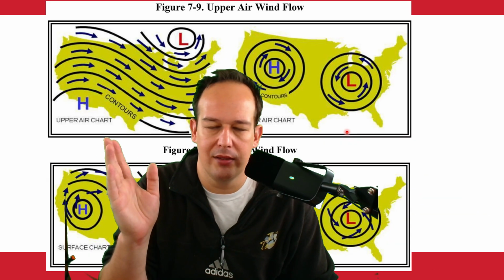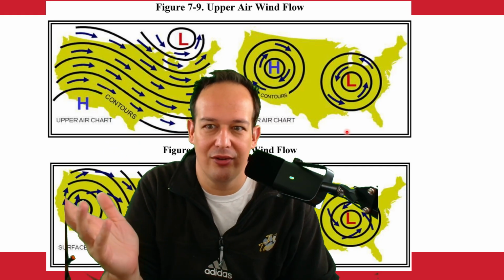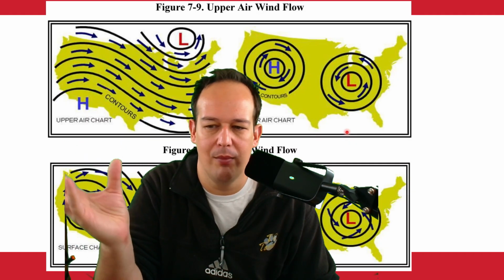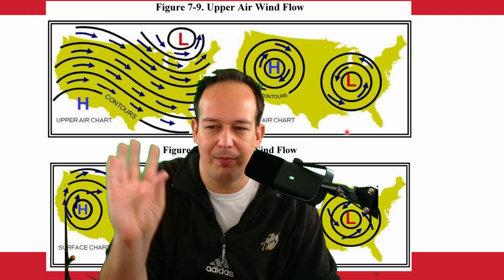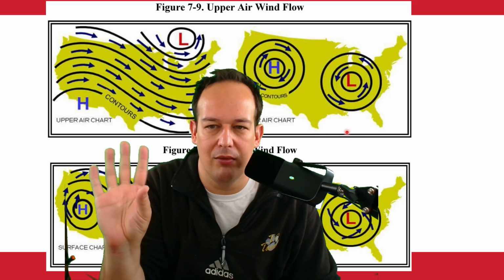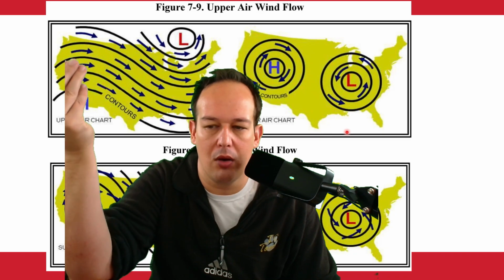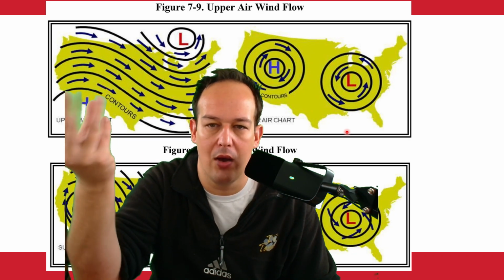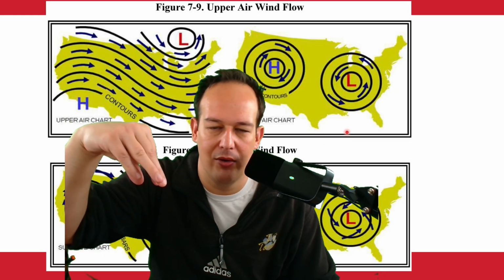If you want to look at me for a second, here's my right hand, and I always like to imagine I'm trying to play with a football. If you have your hand holding a football on the low end, and then you try to spiral it up in the air, what are you doing with your right hand, your fingers? Your fingers are going upward, inward, and counterclockwise. That's how air moves in an area of low pressure: upward, inward, and counterclockwise.